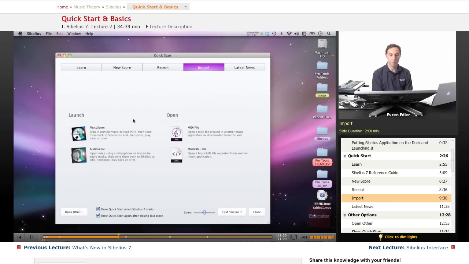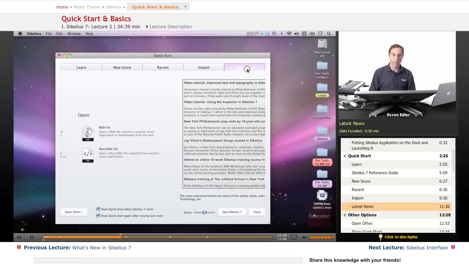All those features apply. And the next one is MusicXML file, and this is another file type that if you export from another music application, you could also import into Sibelius to continue working. These are the features under import.